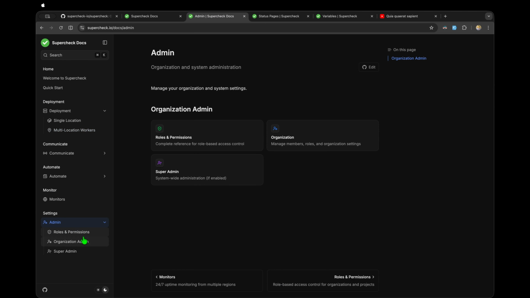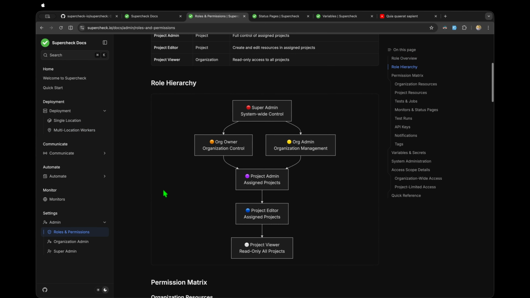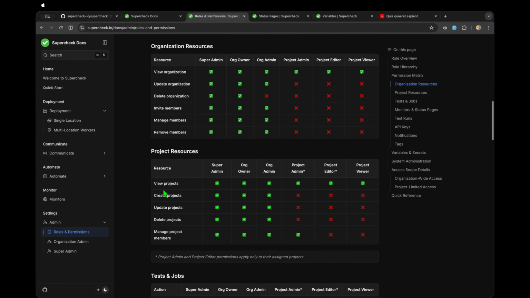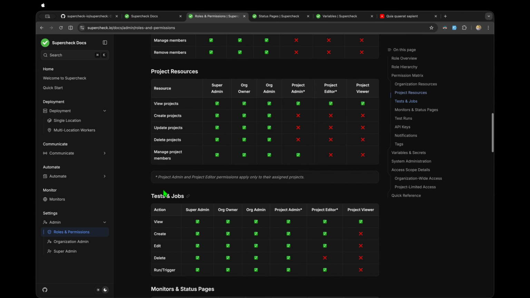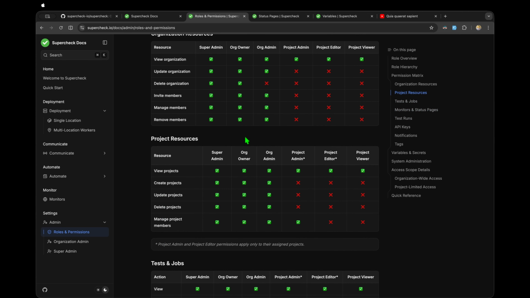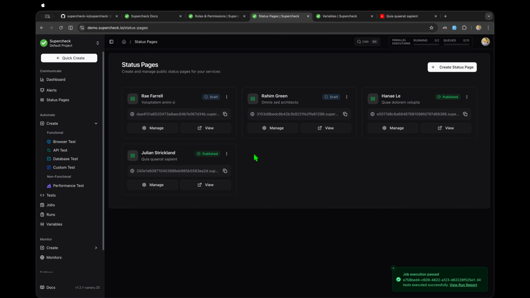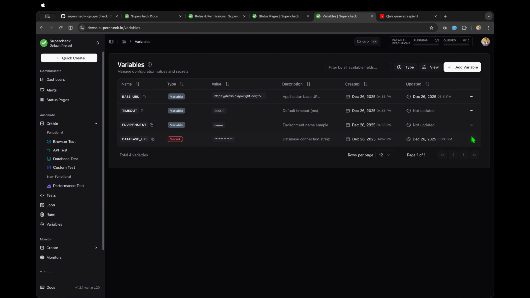Coming to the docs, there is a section for role-based access control. Not everyone has access to secrets. So you can see that a view user, a read-only user, cannot see the secret. So go through this. And I am super admin, so I can see that. So this was the secret, but you will have some API key or something else. Again, this is dummy, so ignore this.